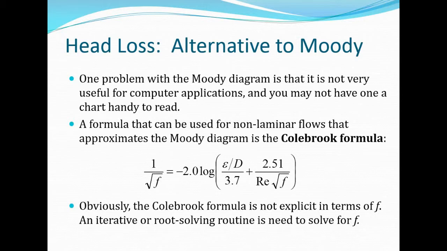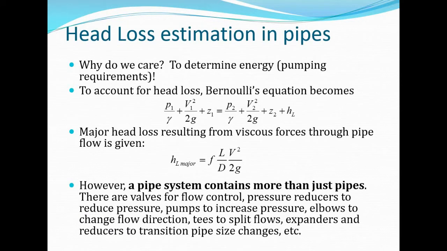So head loss, remember we used the Moody diagram to figure out the friction factor. This can also be gotten using what's known as the Colebrook formula. But notice in this formula we have the friction coefficient here and here. So it's not an explicit formula, so you still have to iterate. So it's up to you sometimes whether it's easier to use Colebrook or to use the diagram. But if you had Colebrook programmed into your calculator or to a root solver in MATLAB or Excel, you could use it quite easily.